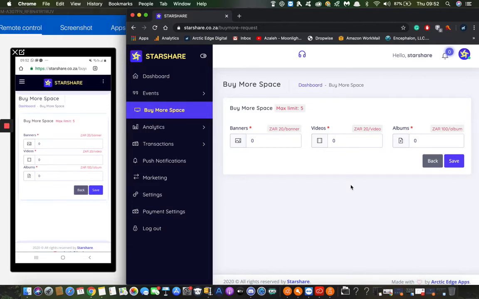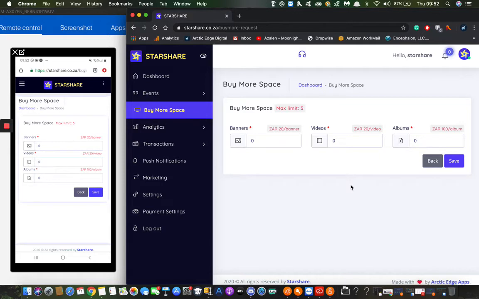You want to create content that people are going to want to buy. You're going to want to add more albums, more images, and more videos. You're going to really push it so that you can add quality. It's not about quantity, but you do need to have a variety for different people.